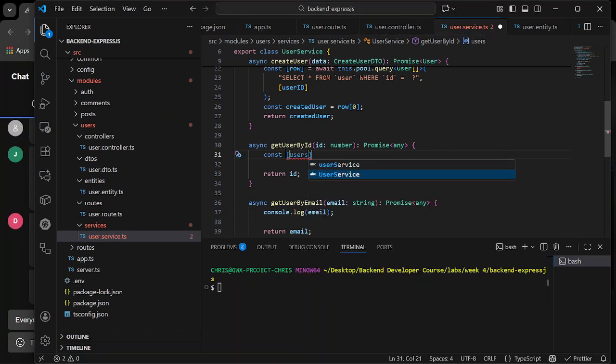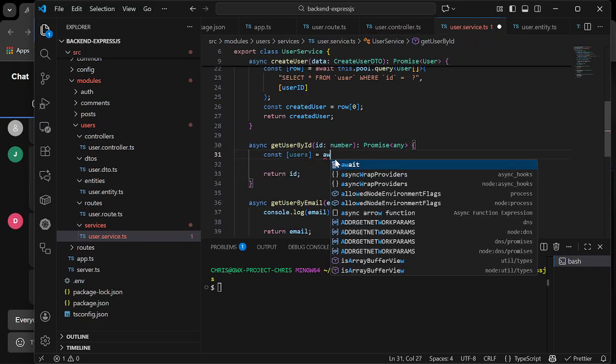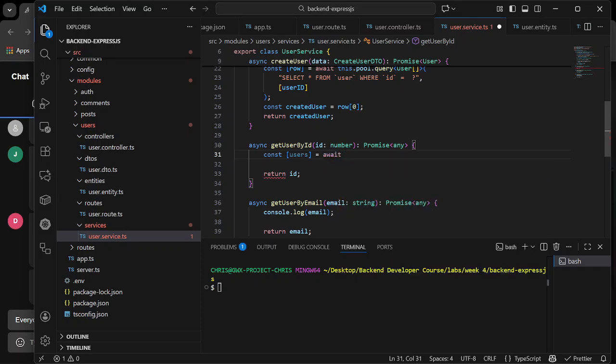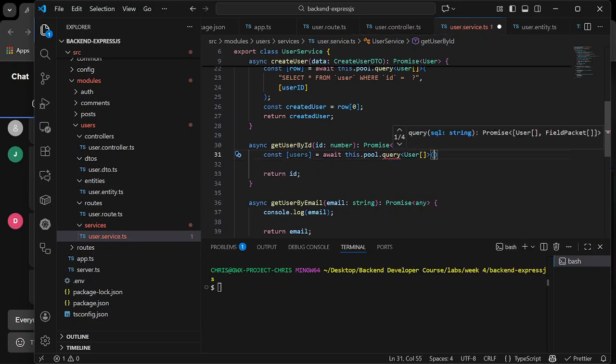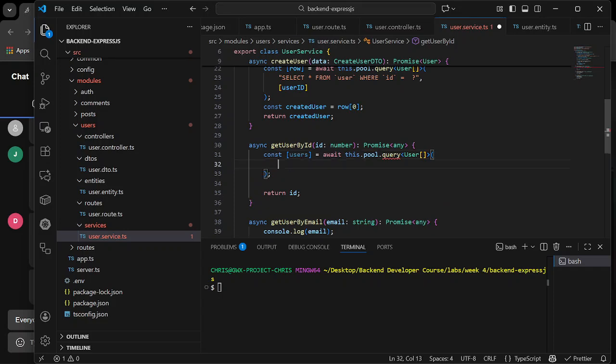So okay, now let me quickly write this getUserById. Let's do await, still using the pool dot query. So guys, basically what I am thinking now is that, because of the time frame, honestly I pictured 6 weeks for this program.